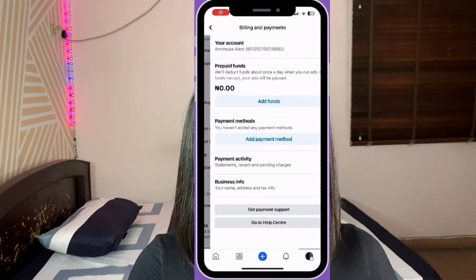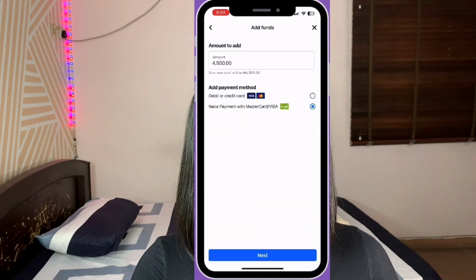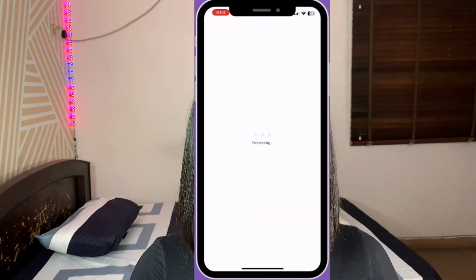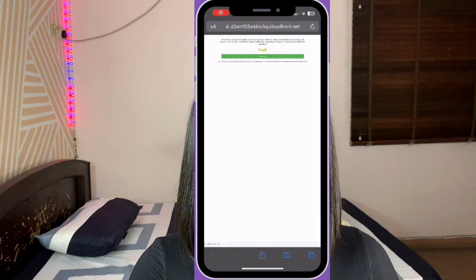So you click on ads payment, then you choose add funds, then you click on Naira payment with MasterCard if you're using a Naira account, then you proceed and then you add your banking details. The thing about card details is that it doesn't accept all cards. It only accepts First Bank MasterCard, GT Bank MasterCard, Access Visa card, and any dollar card. So those are the cards you can use to input payments. Me, I currently use the GT Bank MasterCard, so you can also try that out.